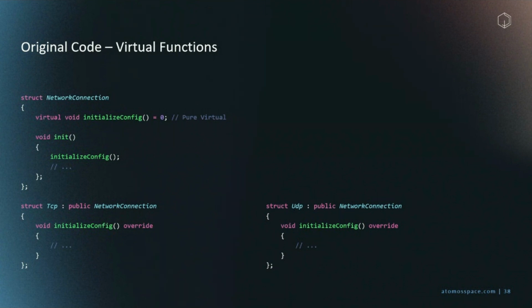So we can create a TCP and do whatever we want with it without having to put it on the heap, right? Cool. The price of pure virtual functions is you're imposing the requirement that everyone who uses this interface has to implement all of the virtual functions. Yes. And when left unchecked, that can be a problem. So we're forcing everyone who ends up inheriting from it to create this pure virtual function.